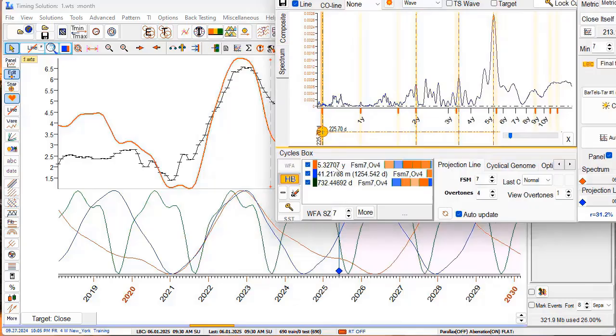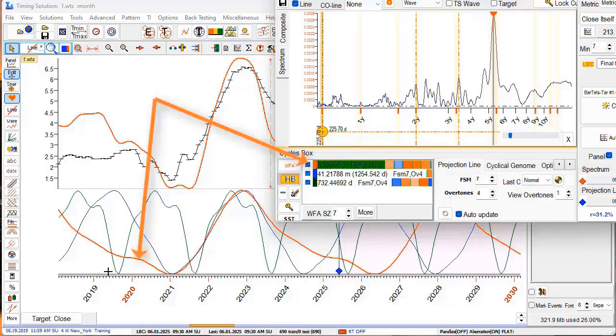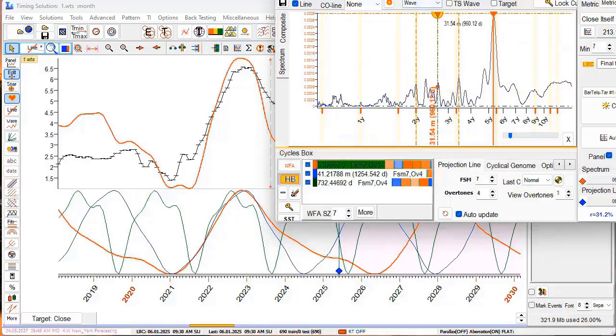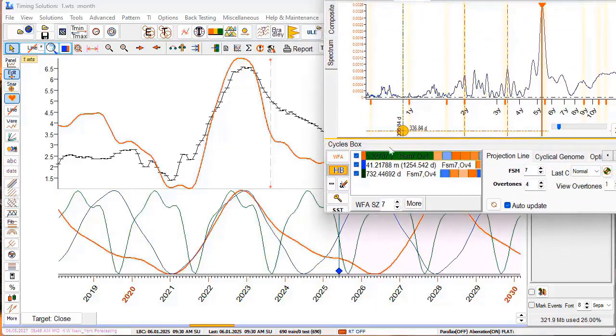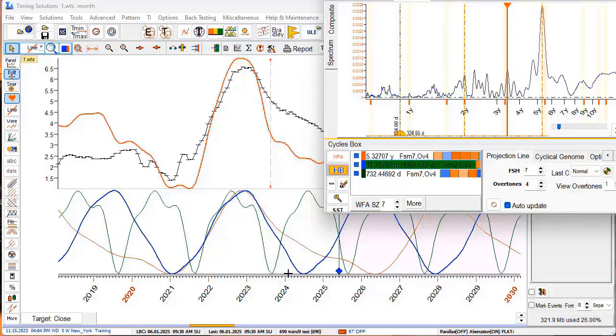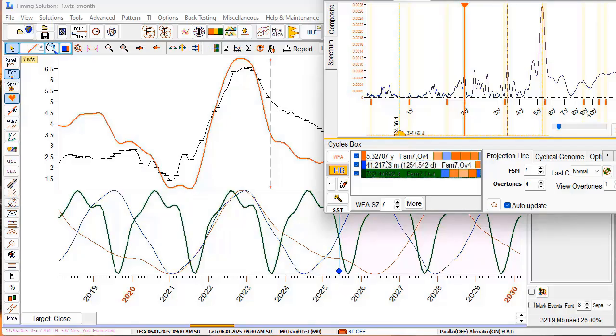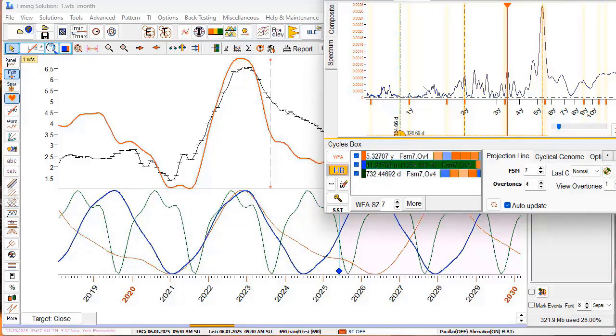And you see I highlight the first cycle, the 5.3-year cycle, and this is how the 5.3-year cycle works. You can see the next cycle, the 41-month cycle, works this way, and the 732-day cycle, the 2-year cycle, works this way. So you can see each cycle separately.